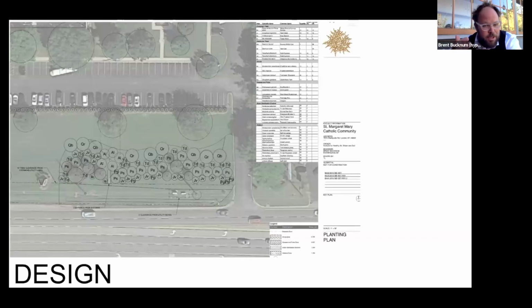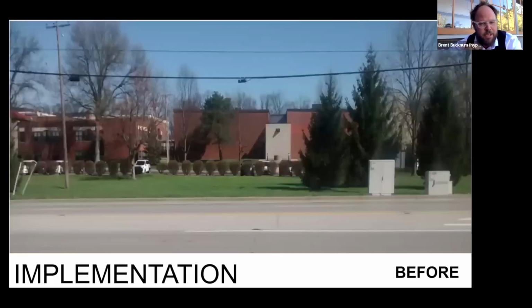So some of the first things we needed to do was design this planting. And for a lot of people doing greening, we need to think about buffers very differently. We need to have very dense packed trees like hedgerows. A lot of people are used to planting 20, 30 foot on center. And in many cases, we're planting much bigger trees than we would otherwise. These are two big take home messages.